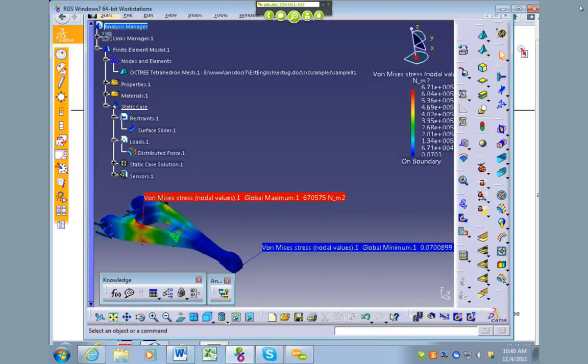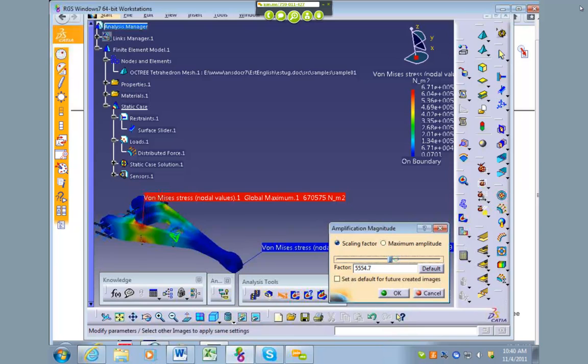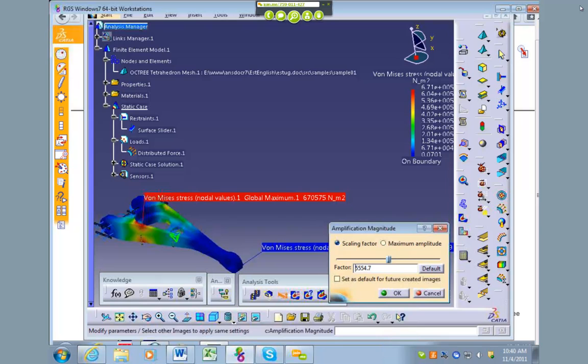Anyway, there's a couple other cool buttons down here I wanted to show you guys. There's an amplification magnitude button. If you click on this thing, you can see the amplitude of the stresses increasing. Which tool did you click? Yeah, it's this one right here. It's called amplification magnitude. Then you can change the scaling factor of your deformation and see how it moves up and down.